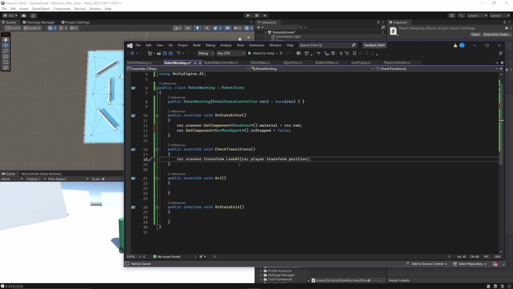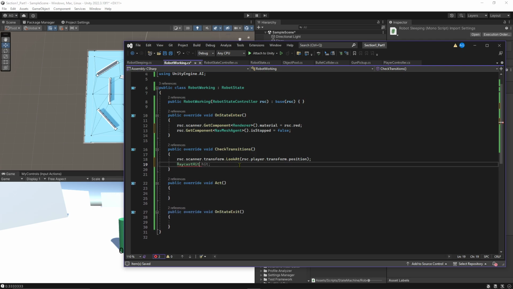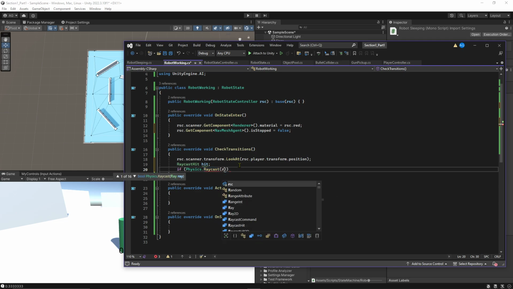And so then what we're going to do is we're going to send out a raycast. So raycast, it starts with a raycast hit. Whatever you want to name the variable, it tends to be just hit. That's why it auto fills it to that. So then we're going to check if physics raycast RSC scanner transform, and this is why it's going to come from the center of it.